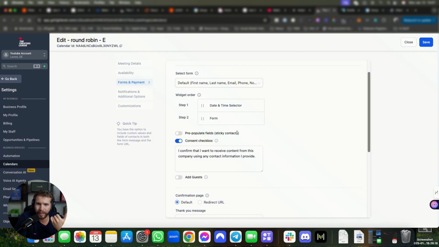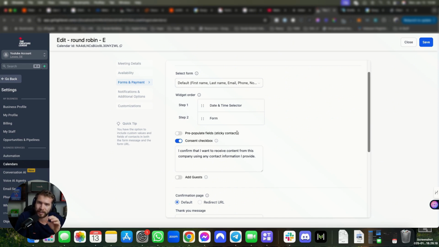Please note that if you build a calendar for your internal team, so they are launching outbound calls, for example, as setters, and they are setting appointments for your own closers, then this should be toggled off. The reason is because the calendar is going to be opened in one single person's browser, and they are going to fill it out with like 10 different email addresses and contact information in like an hour, because that's what they are doing, right? That's their work as a setter. And so it's just going to mess up the contacts like crazy, because their browser is going to save the very first person that they are saving.